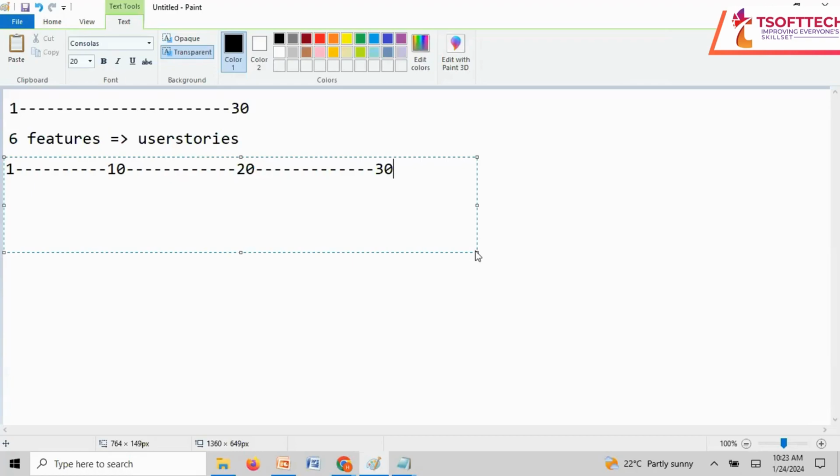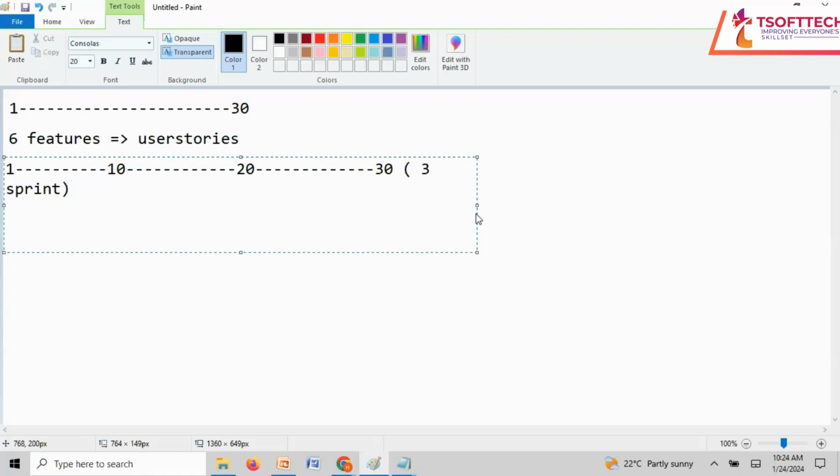Clear, everyone? This is very, very important. Each of these is a sprint. Right now our time period has been converted into 3 sprints.